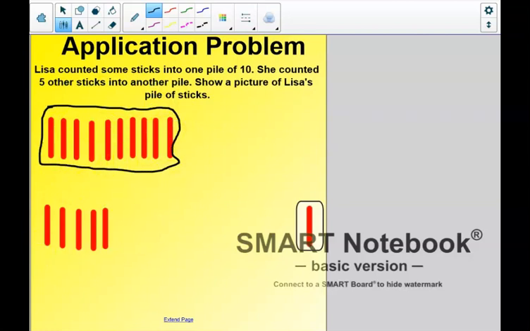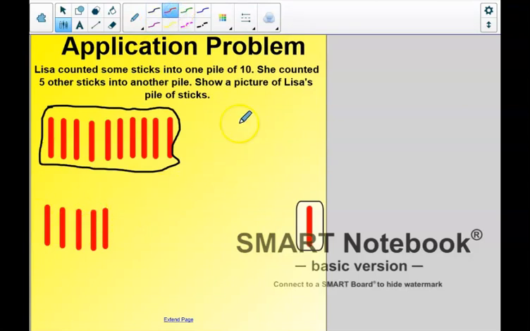But down here, are there 10? No. There are only 1, 2, 3, 4, 5. 5 ones. That cannot make a full 10. So, how we would say how many sticks we have is we would say we have 1 ten and 5 ones. Because we have one group of 10 and 5 ones. If there's not 10 in a group, those are only ones.